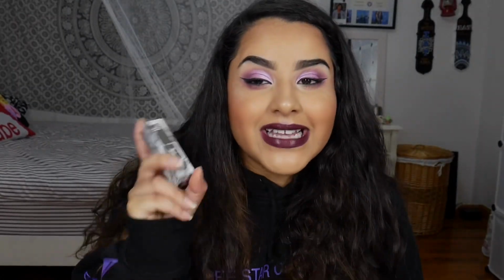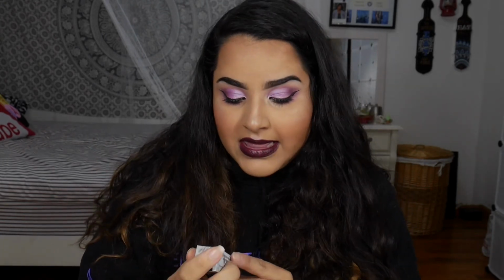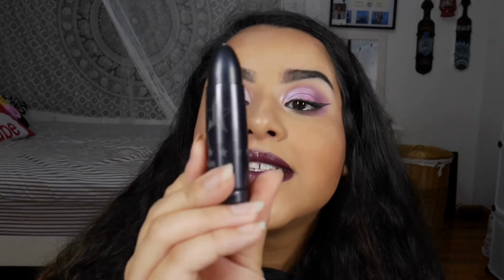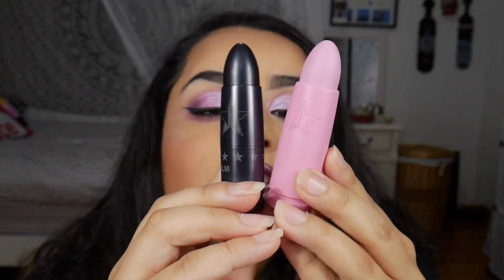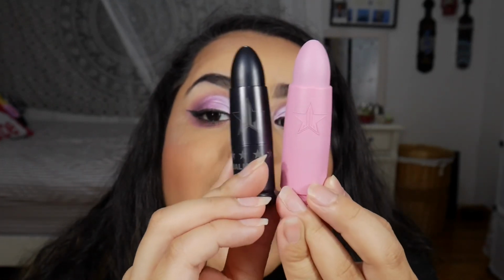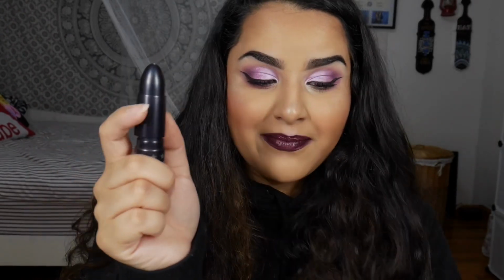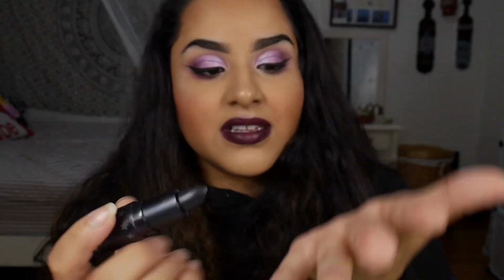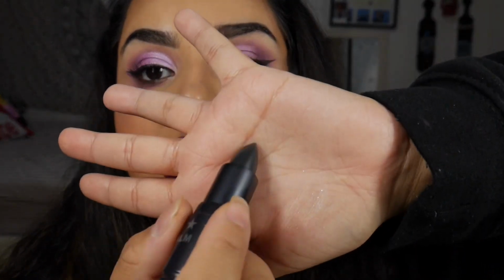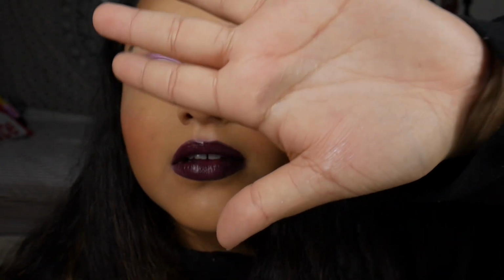Next up in the box is the second exclusive item. The first one was the shirt. This one is a lip balm named Widow. And it looks like it was supposed to be a part of the cremated collection because it has that marble packaging. And then this is the packaging for the balm. It looks and feels the same as the packaging for the new Velvet Trap lipsticks, except black. But it does not have the magnetic closure that the Velvet Trap does. And then this is the balm. Oh, it looks a little gray, but let's see if it has any pigment. Oh, barely.